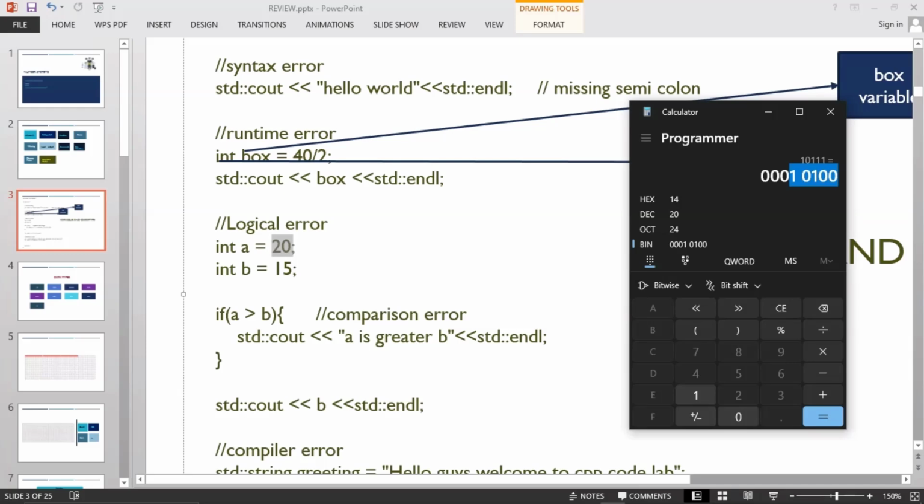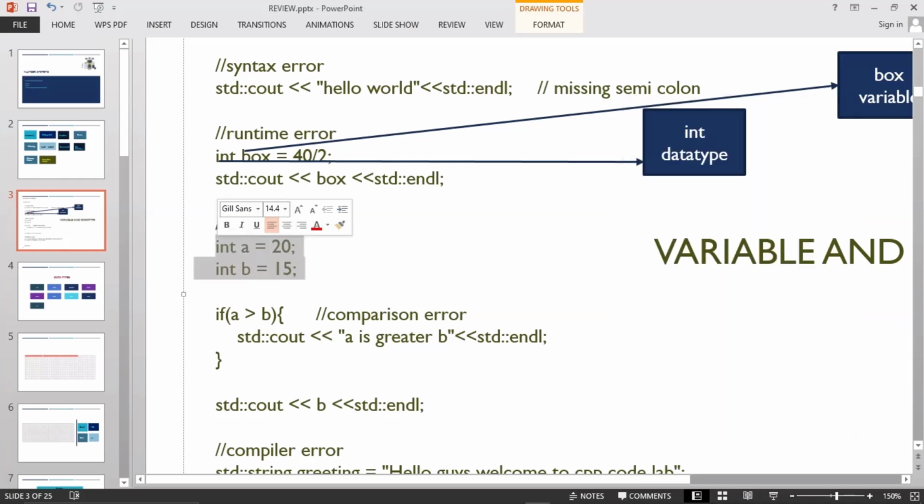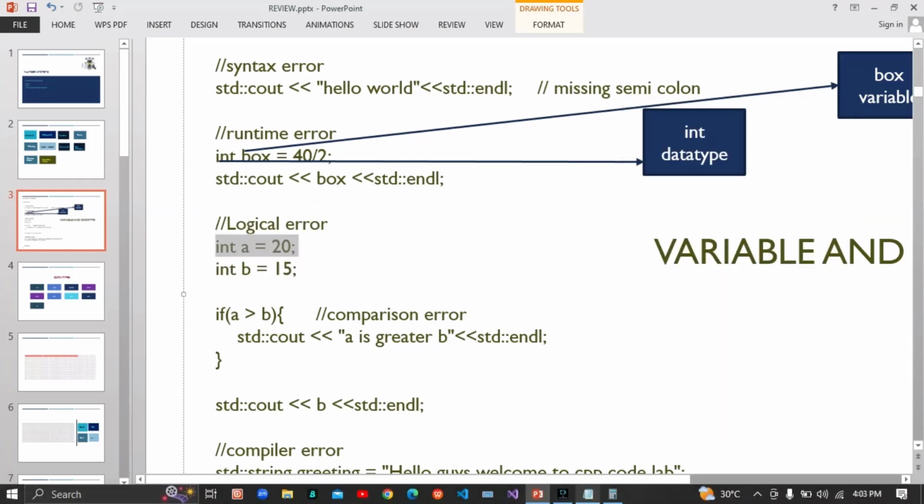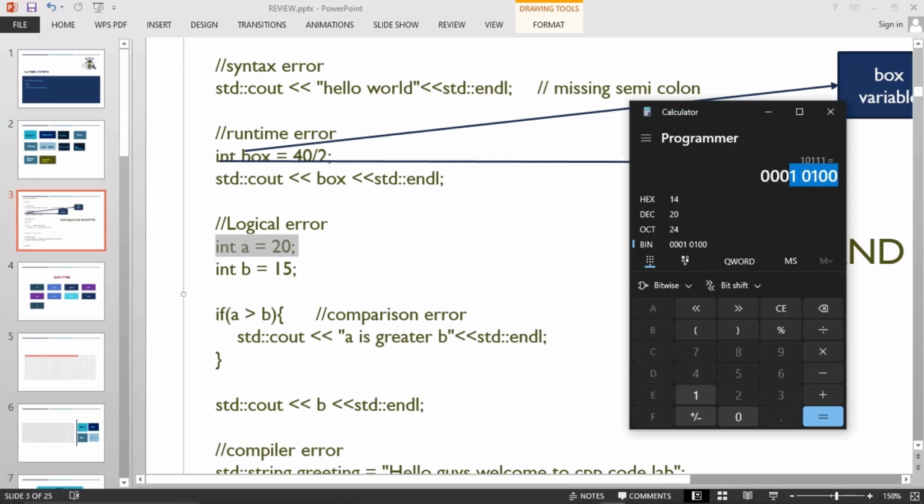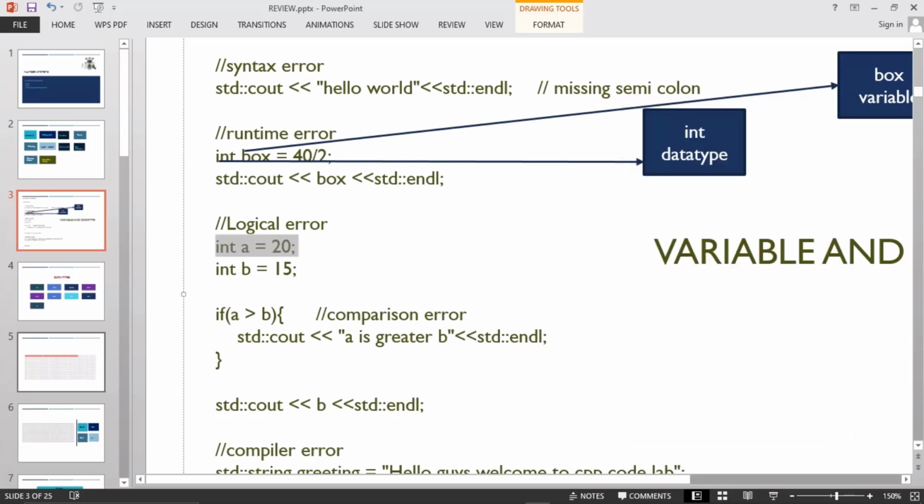When you give the value of 20 to this particular line of code, this is the way your computer treats your code. This is the way it sees your programs. It sees it as 10100. That's the way it treats your binary, and this is the way it treats your data.